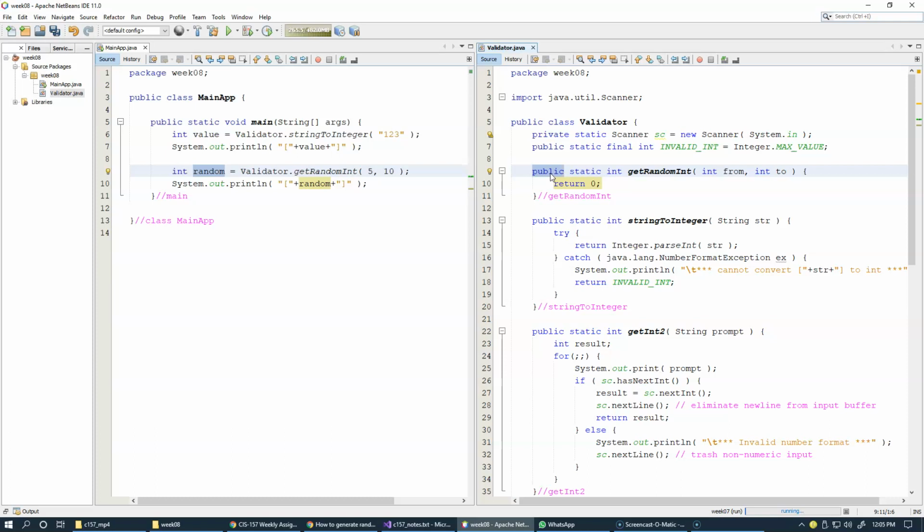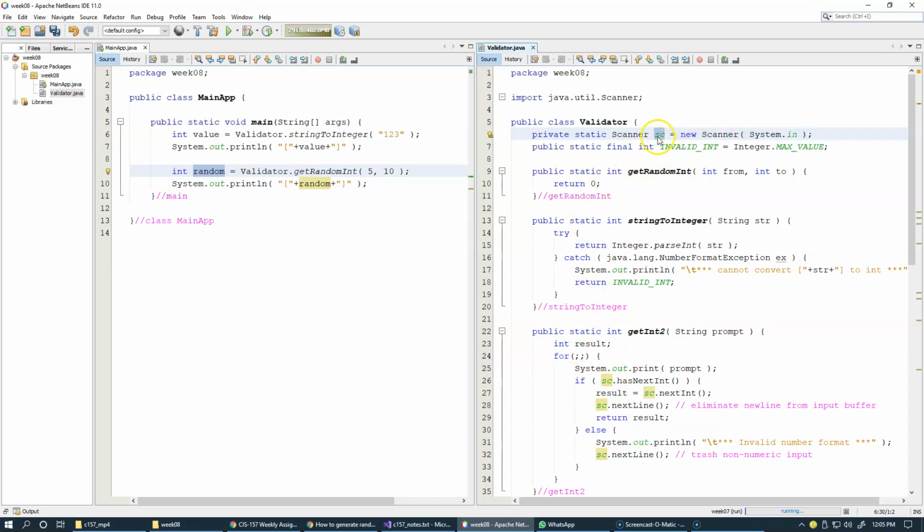Now, on the other hand, I've used the private keyword to define my static scanner object as private. And so a private method or variable can be used only inside the class where it was declared. Basically, private says that it's okay to use this reference to the scanner that we create at the beginning of our program inside this class.